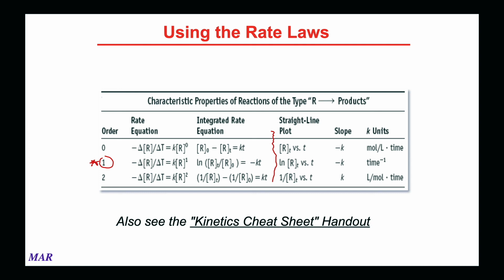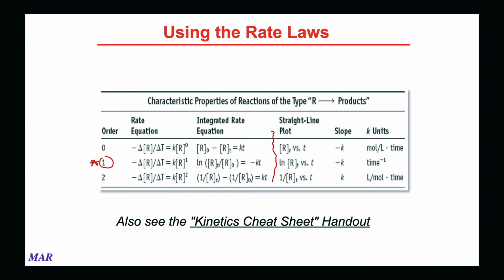Now, for zero order reactants, if you plotted the concentration versus time, you're going to get a straight line, slope equals negative k. On the other hand, for second order reactants, you have to plot, as I mentioned in the last slide, 1 over the concentration versus time. You will get a straight line. The slope equals positive k there. And again, all the y-intercepts are equal, or related to, the R0, the amount of material you started with. You can also, again, see this kinetics cheat sheet, which is in the companion or online for better information about how these all work.